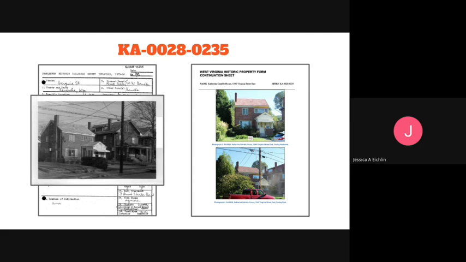So I will mention a caveat for the GIS map. We don't have survey reports for all of the buildings in the state. I wish we did. That would be great. But we get these in from survey projects and from members of the public. So we add information as we can. I don't know if we'll ever have all of the buildings in the state, but we're doing what we can. So if you see a building on the map that doesn't have an HPI on file, you are welcome to fill one out and send one in to us, and we can chat about that later if you all have any questions.